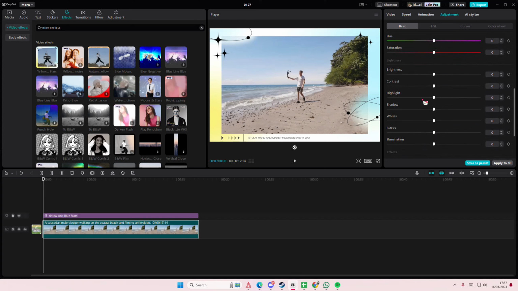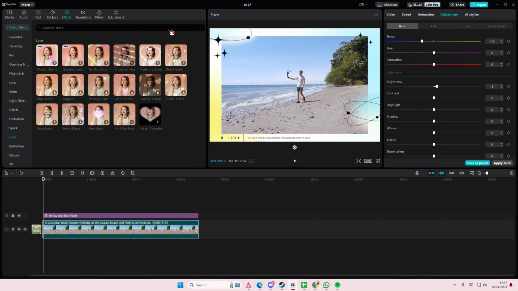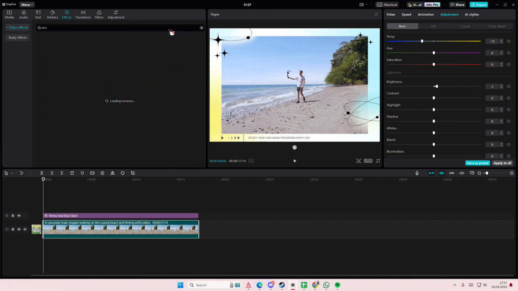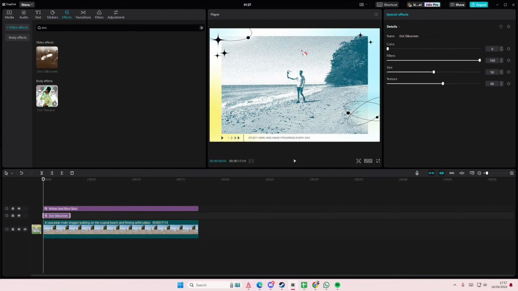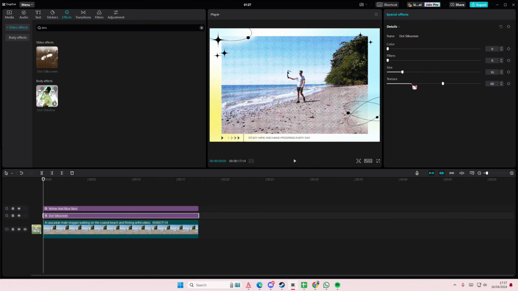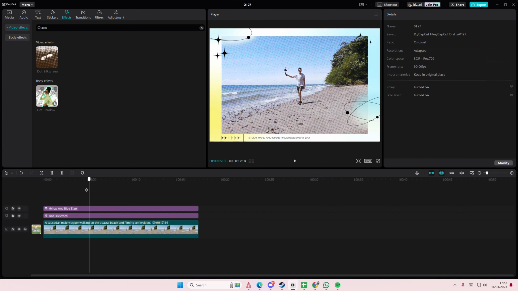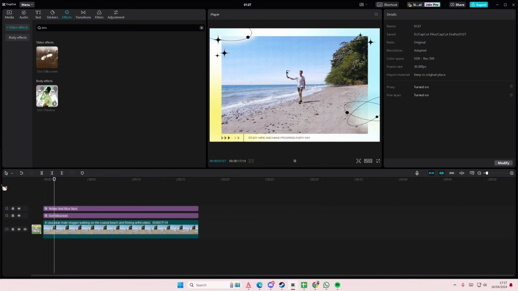And I'm going to go to adjustments and adjust the temps a little bit just to match the kind of video, the frame. And I also like to add in dots for a more retro effect. Just delete the colors and the filters here, and you can also adjust the rest of the size as well as the texture, so it looks like a photo frame. But yeah, that is pretty much it. You can't really find it, you have to actually search for it.